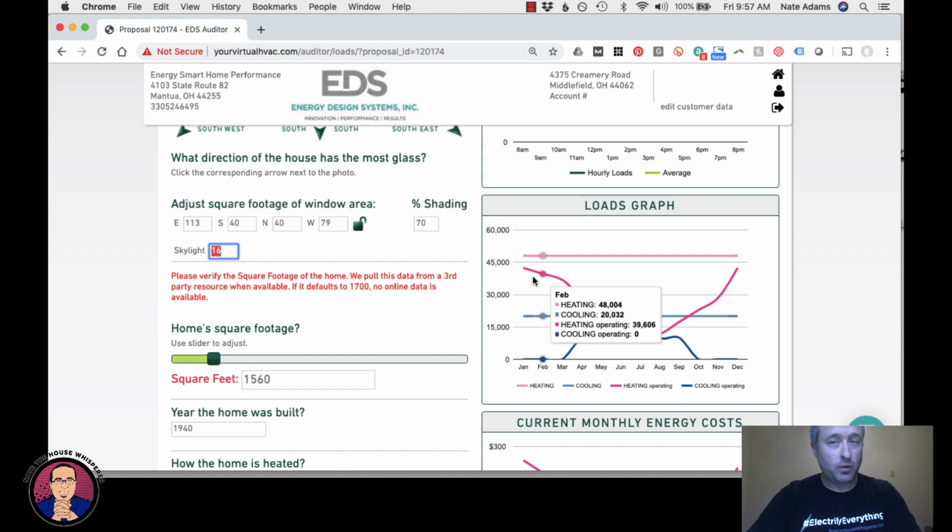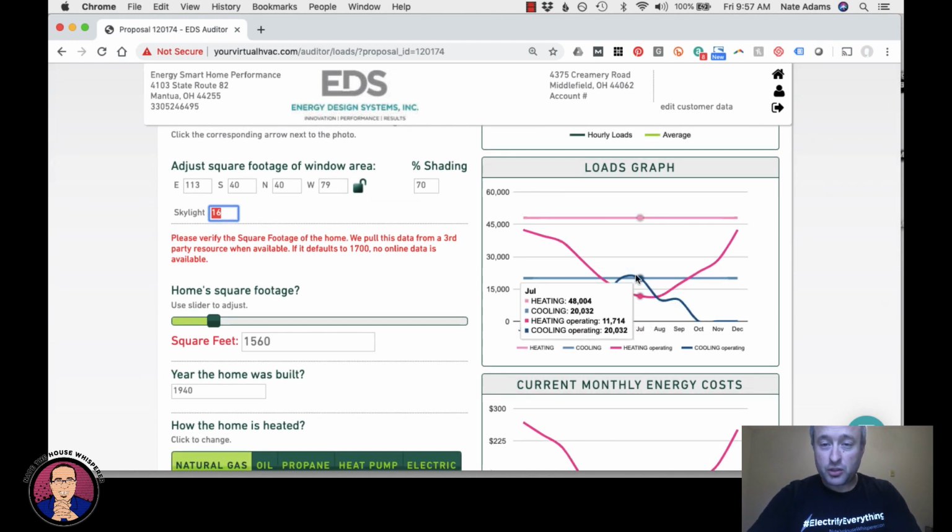So don't be too freaked out by Manual J. If you get an 85,000 Manual J, don't go to 100, get an 80, like this 80,000 BTU furnace. That's going to be a better path for that. So anyway, you can see what it's showing in cooling load on this house. So 20,000 operating, oh, it's exactly the same, 20,000.